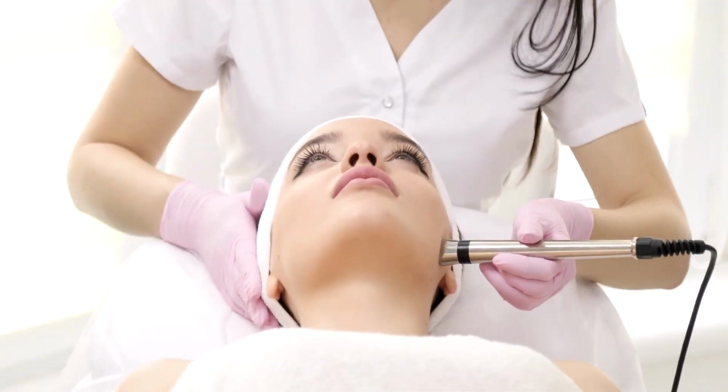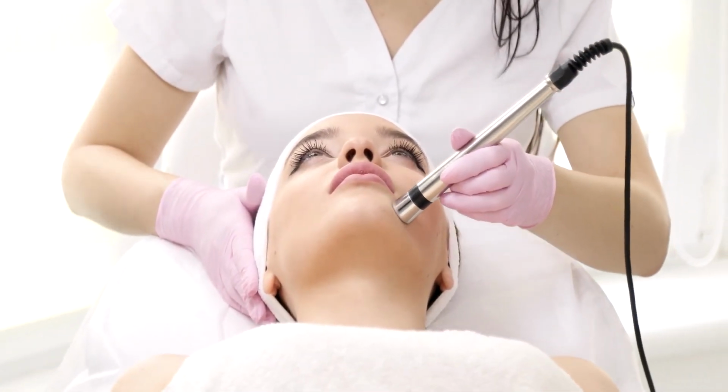The second option is that a lot of these RF microneedling tips have what we call insulated needle tips, where the top part of the needle doesn't release any energy. So it's only at the deeper part of the needle that the energy is released, and where you get that nice volumization deeper in the skin. If the top layer is affected by the heat, sometimes it will cause hyperpigmentation, and we really don't want that. It's not a desirable effect. And you can't do this on darker skin types if the RF microneedling device does not have insulated tips. Insulated tips are very safe for all skin types, while non-insulated tips are not safe for darker skin types. Those are the differences.